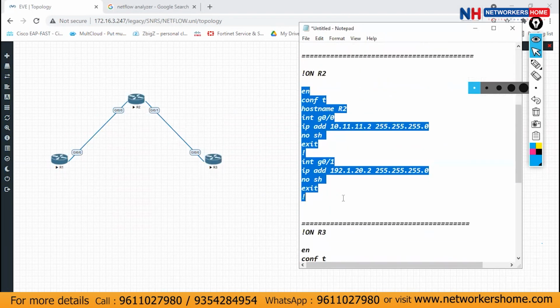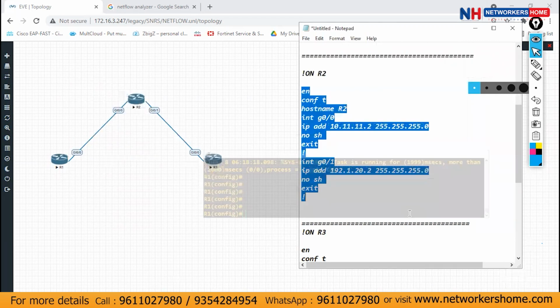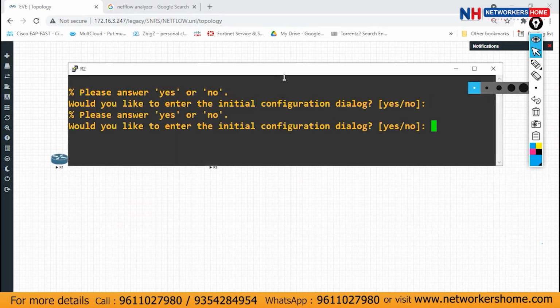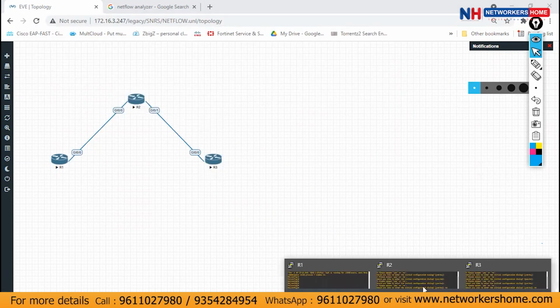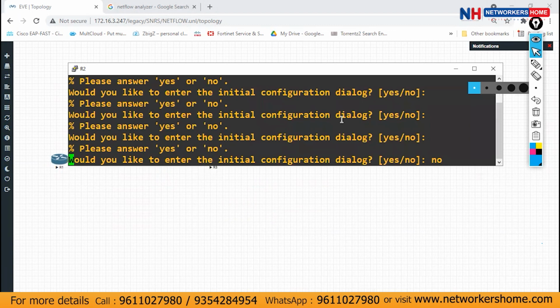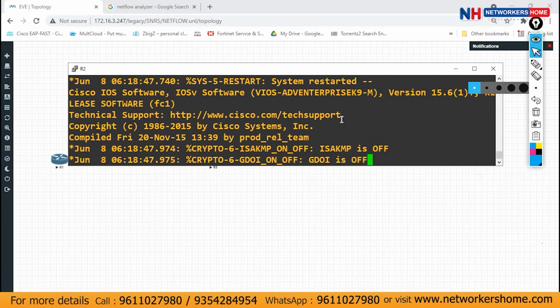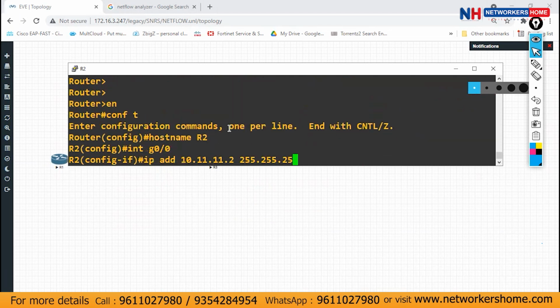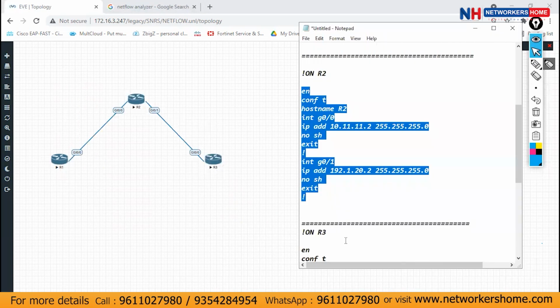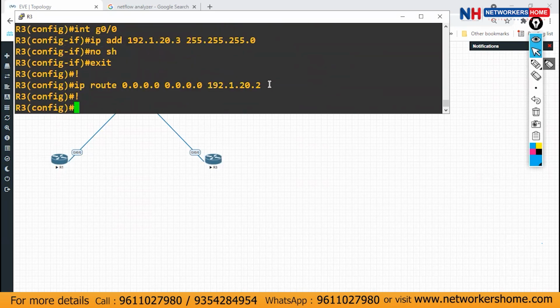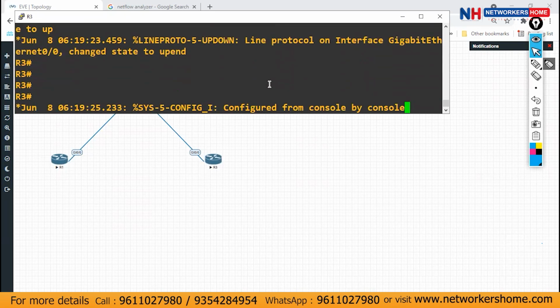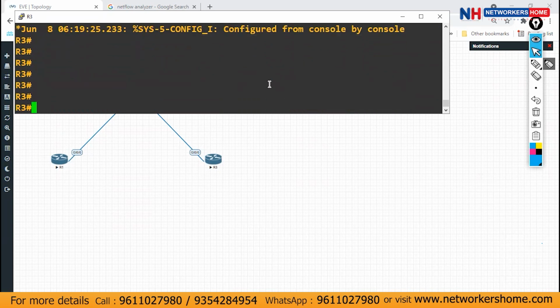Let me take configuration of R2. So we'll try to check reachability.